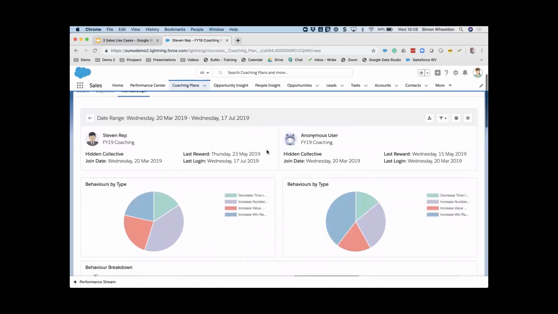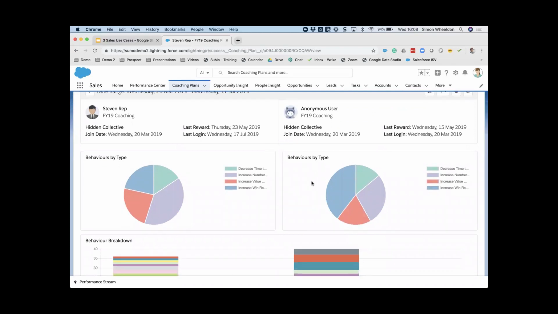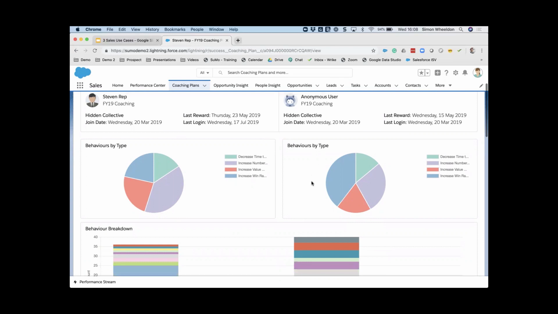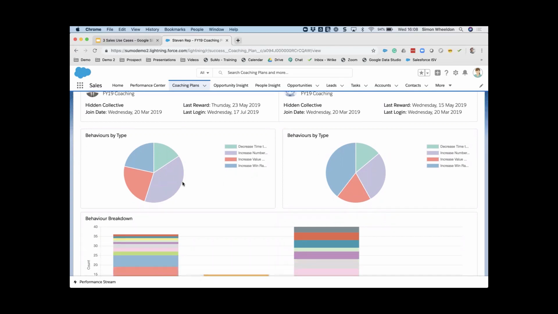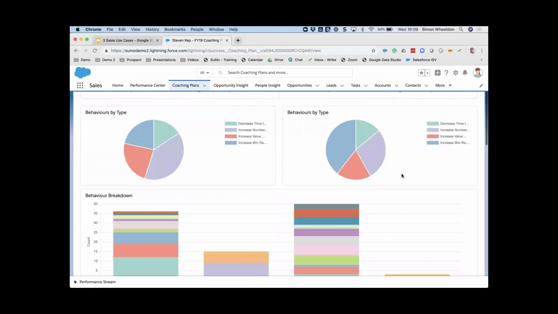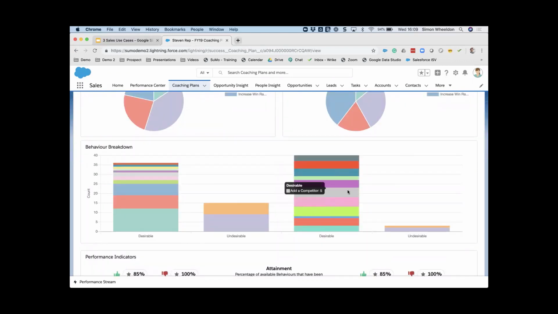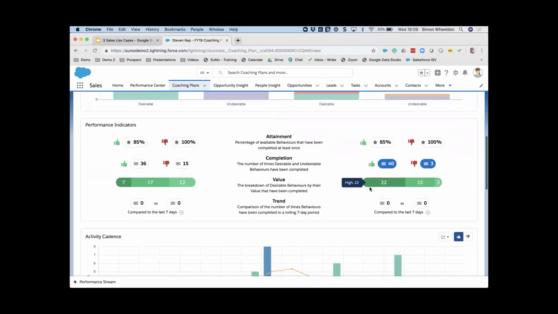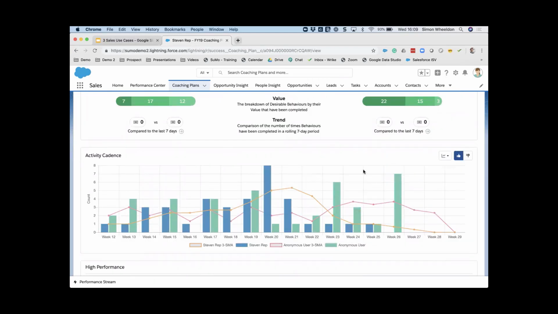So here we've got Stephen now on the left, and we've got this high-performing individual on the right. And we can see they have a very different profile. Whilst, as we discovered before, Stephen was spending a lot of his time at the front end of the pipe, this anonymous user here is actually spending a lot more time in winning deals. Whilst they do bring deals in, the balance is very different, and that's why they're being successful. And in fact, they're pretty much doing the same volume of behaviours. So I would suggest that Ravi here is actually working much smarter as an individual. We can also see that his cadence is much higher and continues to be highly engaged within the business.